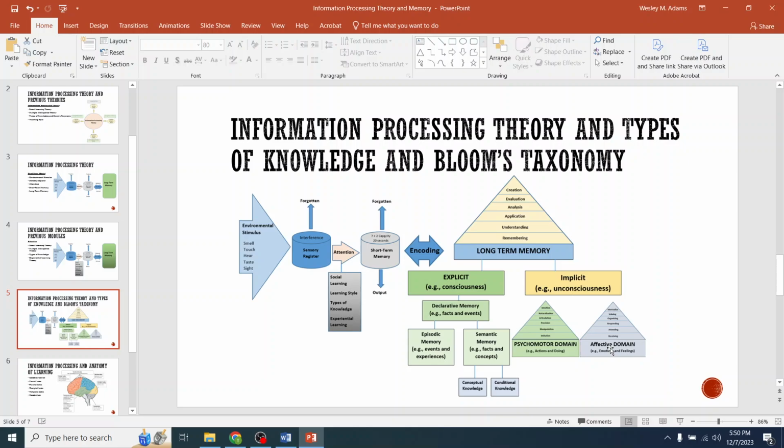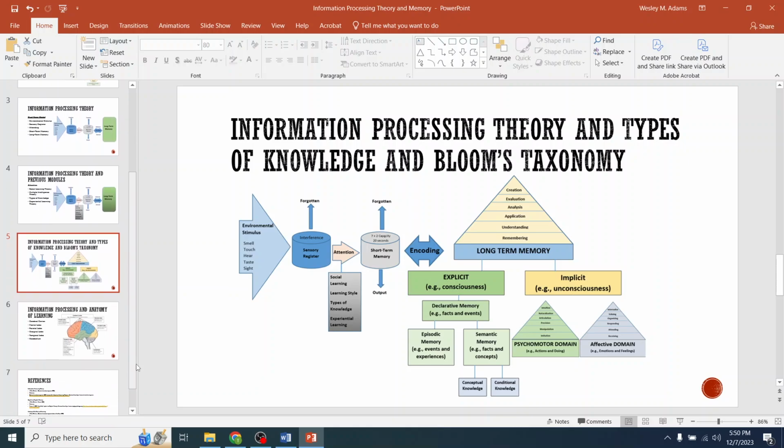On the affective domain. How does behavior influence learning? How does motivation affect our behavior? How does motivation affect our performance when it comes to learning? So that's going to be all about the second half. So remember, I mentioned Bandura. He took information processing and he added an element from the affective domain, motivation, and its role on behavior, and its role and influence on learning. That will be the second half.